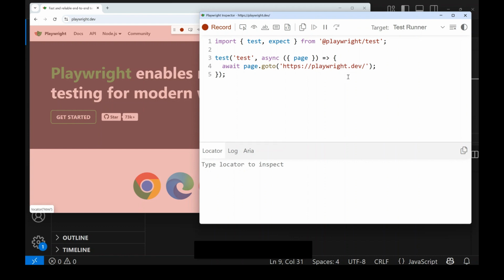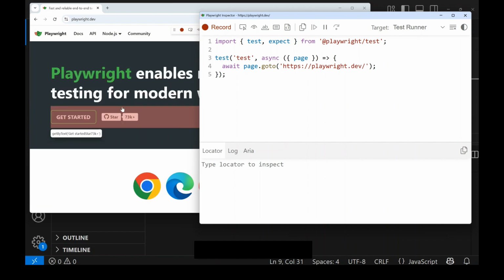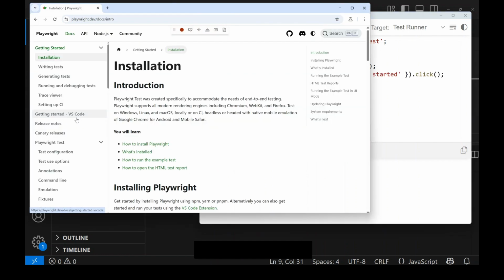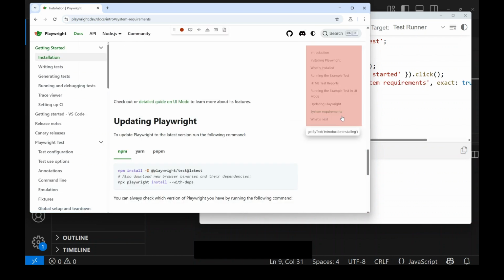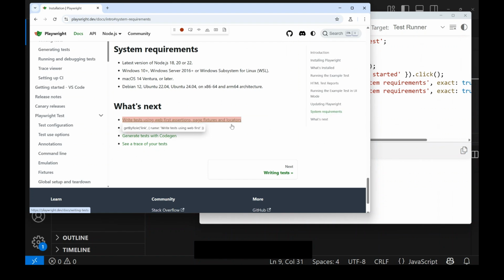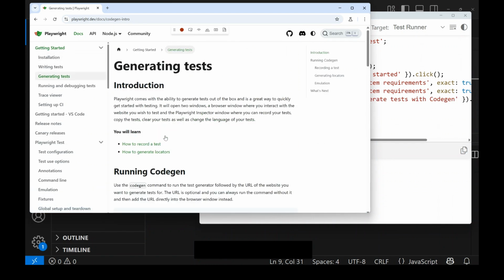Okay, now let me quickly do some steps. First I'm gonna click get started, then I'm gonna click system requirements, system requirements again, and I'm gonna click generate test with CodeGen, and I'm gonna assert whether how to record a test is available or not.